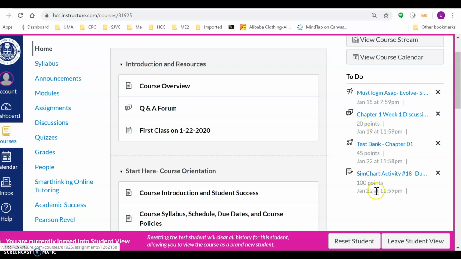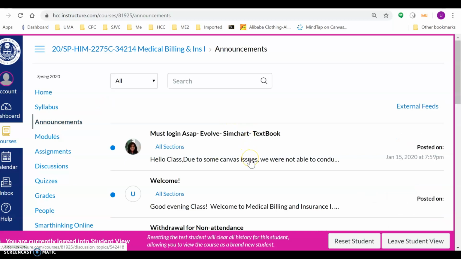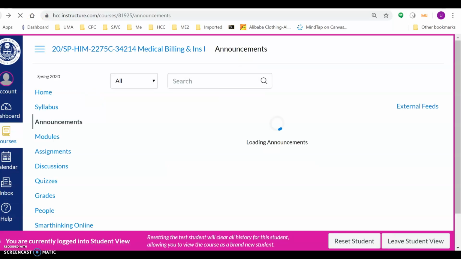everything that you need to submit by the different dates posted here. Make sure you're following them. I don't know why I don't see an introduction email. I'll check on that. But anyways, I want you to keep an eye on your announcements. I also post a lot of information on announcements. Keep an eye on my emails. You can also email me from here. Well, this is for the students, that's why it's not working, so it will work for you.